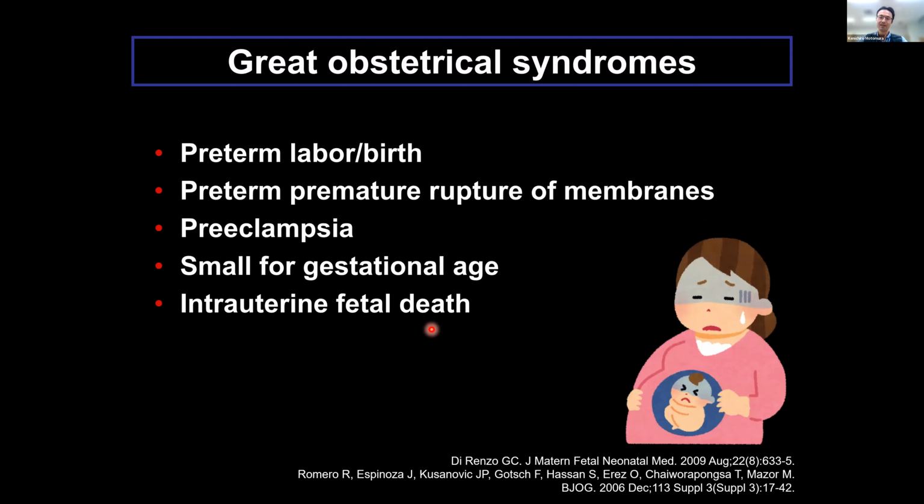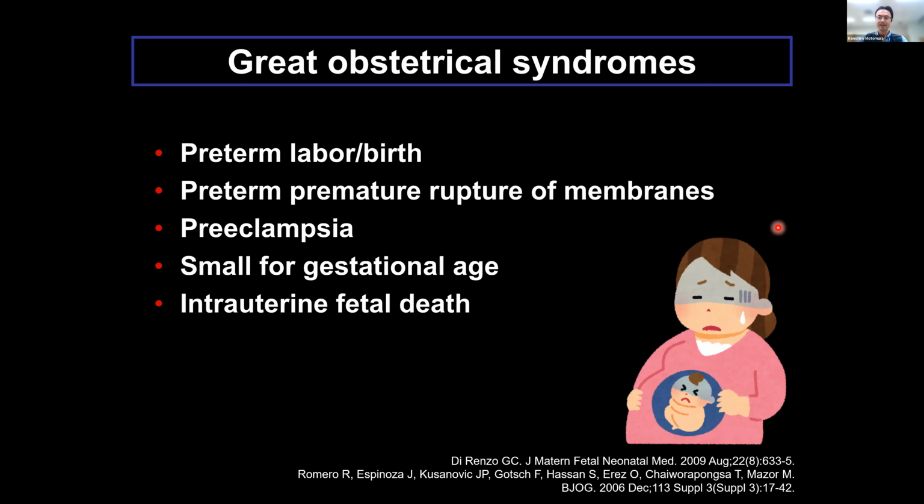Indeed, pregnant women can experience multiple types of pregnancy complications or pregnancy-specific disorders. In particular, the great obstetrical syndromes listed here share unique features, including multiple etiologies, long preclinical stage, frequent fetal involvement, clinical manifestations which are often adaptive in nature, and gene-environment interactions that may predispose to the syndrome. Also, today's topic, pregnancy and inflammation, can be included in most of these great obstetrical syndromes.